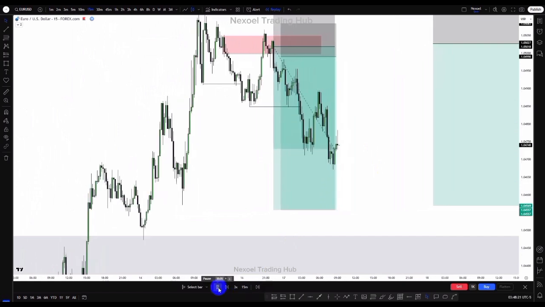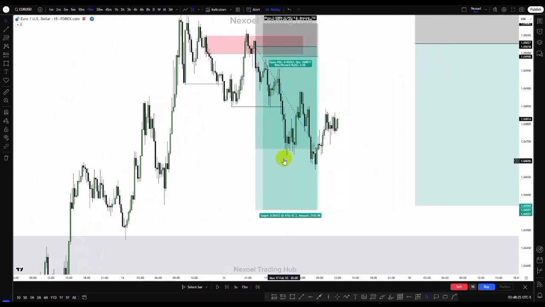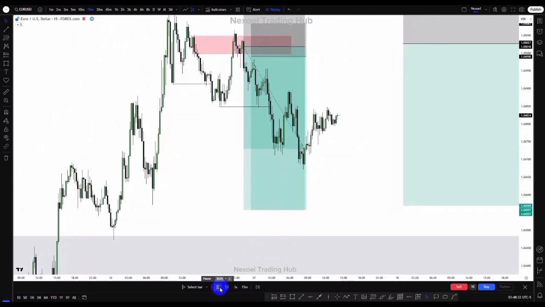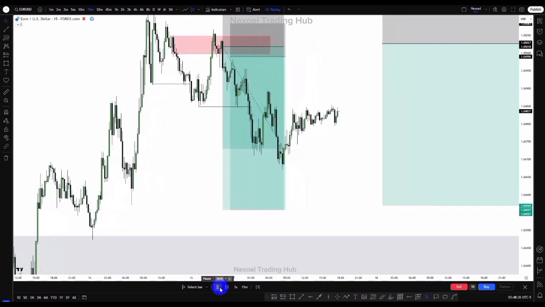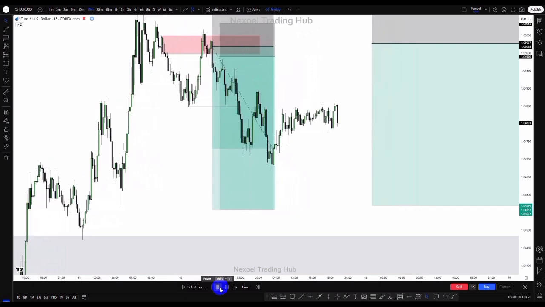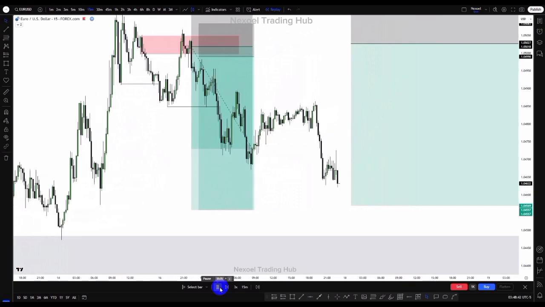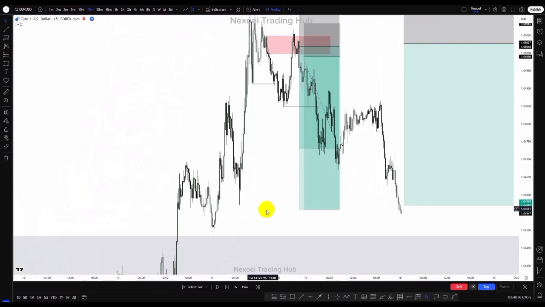So clearly, price respected that. Price again returned back. Now we can see we have another break of structure here. So let's play price to see. Price gave this consolidated state of delivery. So let's see what happened. Okay, price gave another move to the downside. So clearly now you can see how price went back to the targets.